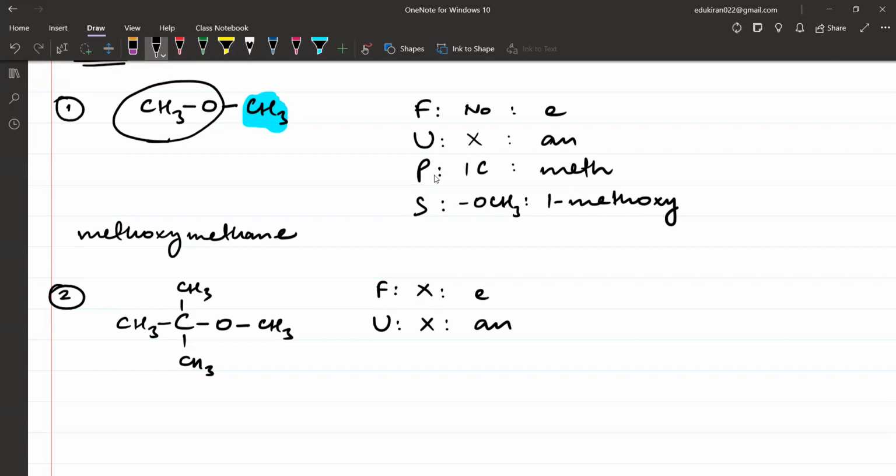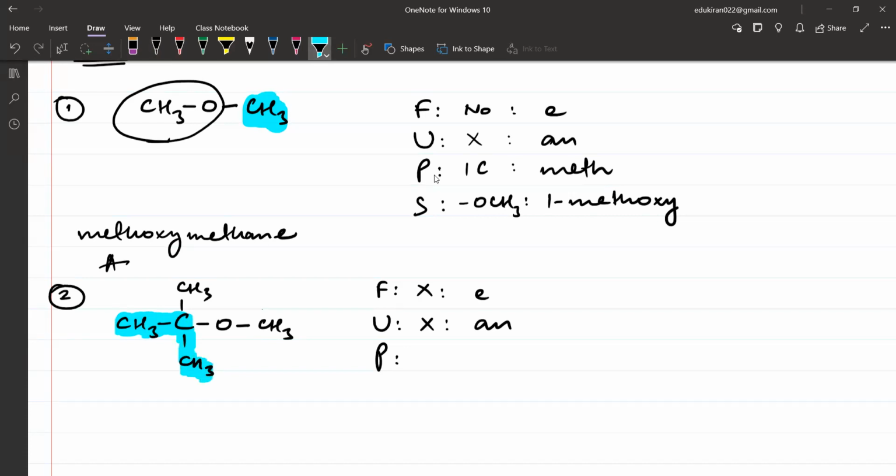After that, now here we have two different groups. Whenever you get an ether, you will take either this as parent or this as parent. Tell me, A part or B part, which we will take as parent? A part, because more carbon atoms. So for parent, we will start from the terminal carbon. CH3, CH3, CH3, all of these three are the same. Start from any one. Then you go to this carbon atom. I can go above, I can go below, both have the same carbon atoms, so no matter.